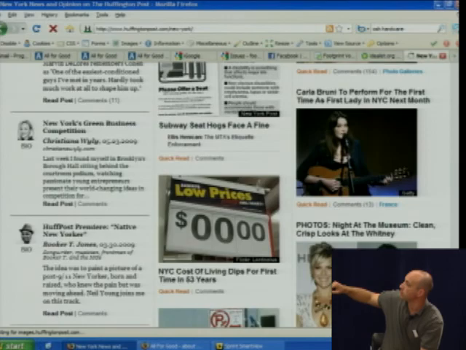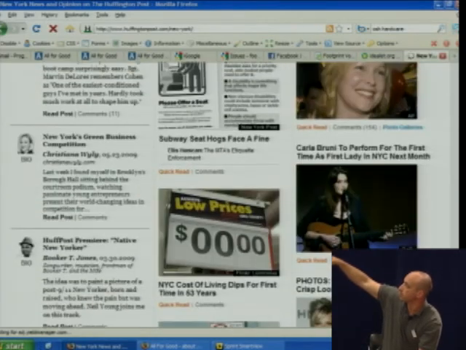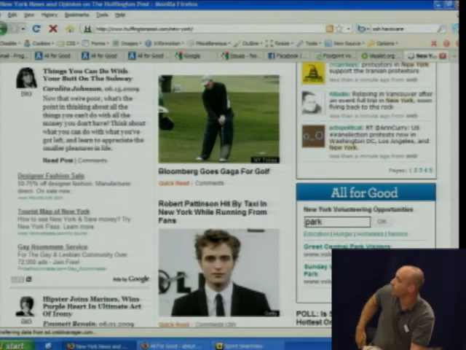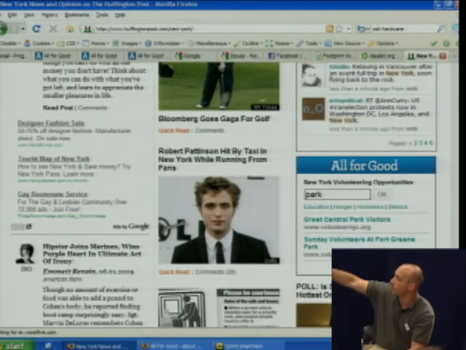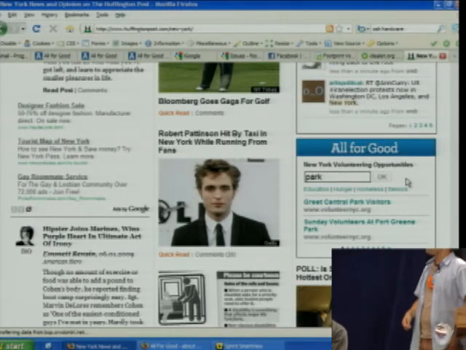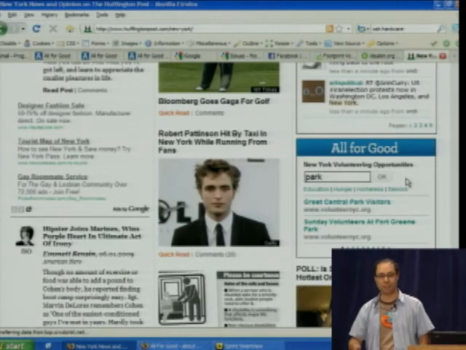Is this New York? Oh, did I pass it? Great. Here we are. Oh, hello. The page is still loading. OK, come on, browser. There we go. There it is. So right there, it's pulling New York opportunities. And there's a variety of different ways that you can imagine doing this. And if you have ideas that we haven't thought of, let us know.